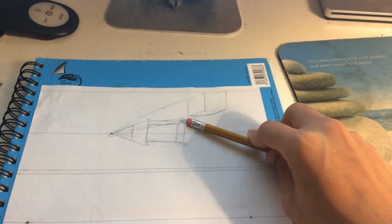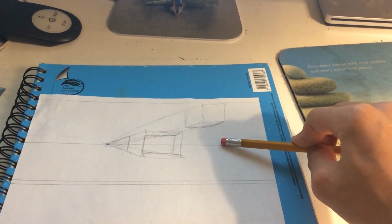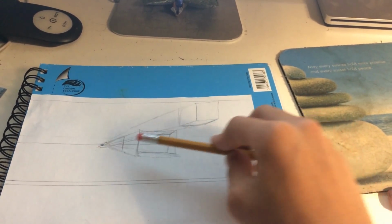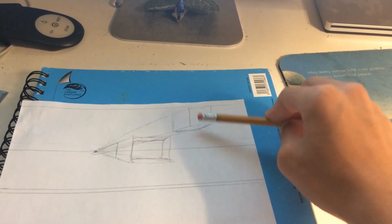This is the way to do it in 1-point perspective. You can basically do it anywhere. If it's under the horizon line, you don't see the bottom, but you can see the top. If it's in the middle, you won't see the bottom. If it's on the top, you'll see the bottom.